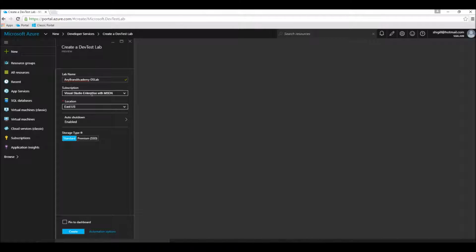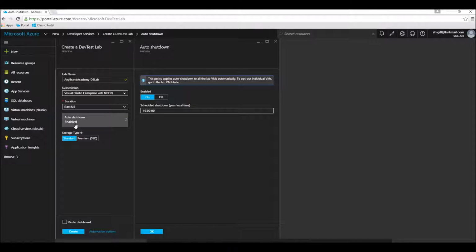This is where you select the subscription in which you want to keep the charges or the billing coming to. And location is important because this way you can minimize any future egress charges, meaning any data going outside of the Azure data region and you getting charged for that. So try to select something which is close to your boundary. So let's say East US is very near to me.